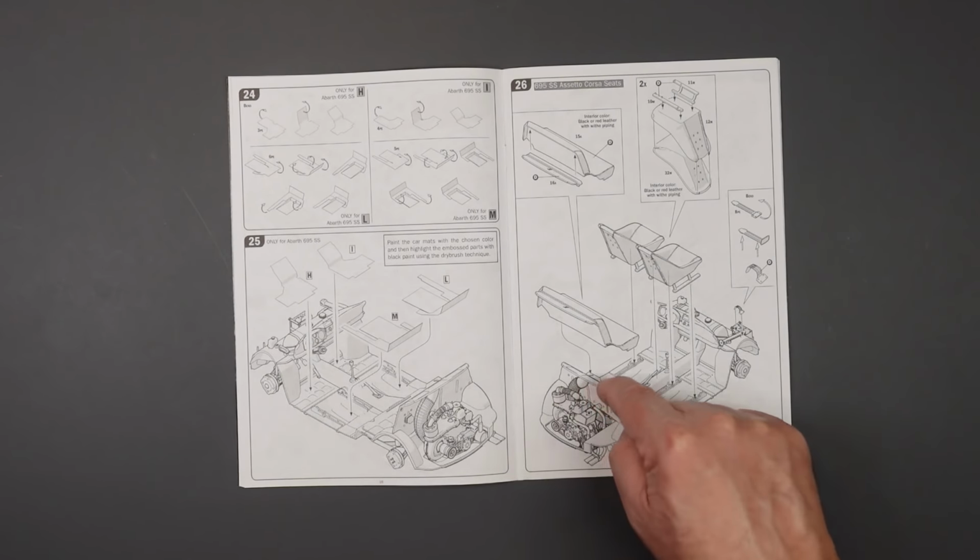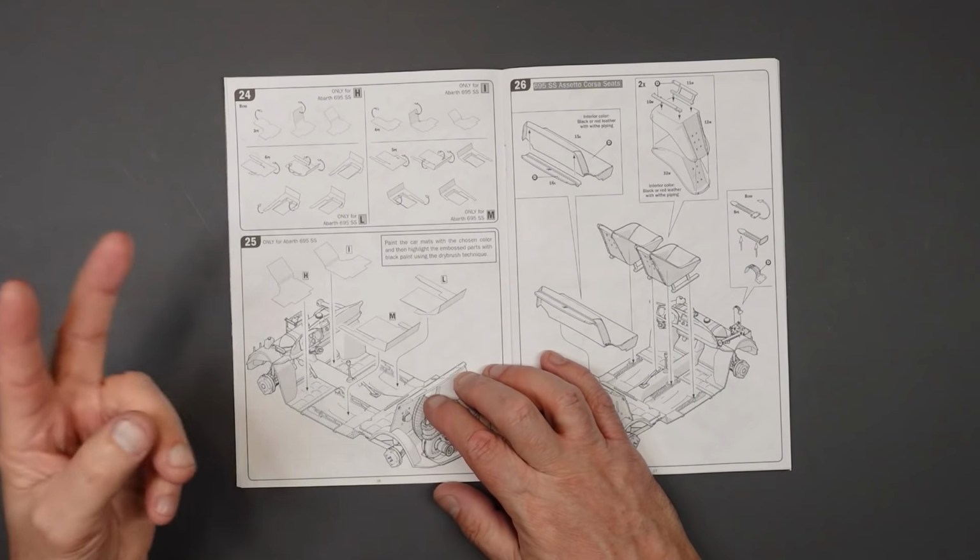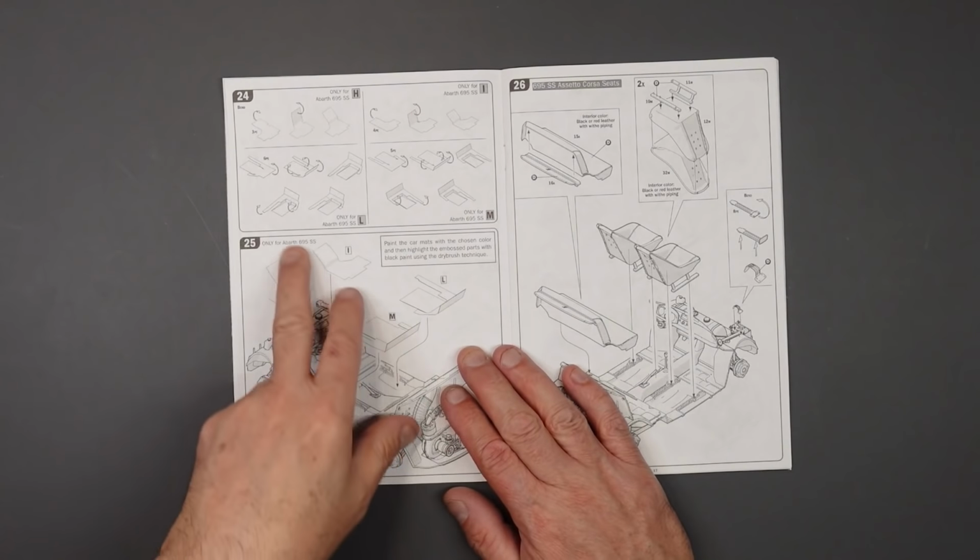I'll bet Simon goes and buys this kit, and then he turns his 500 into a 695, which means I'll have to make him two lots of the suspension parts. Never mind.